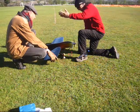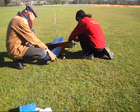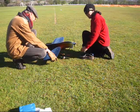John Benzine, my assistant. We connect the battery up, make sure we've got a nice knock, and then we start it with a starter. We don't start these with our fingers because these carbon fibre props are very, very dangerous.